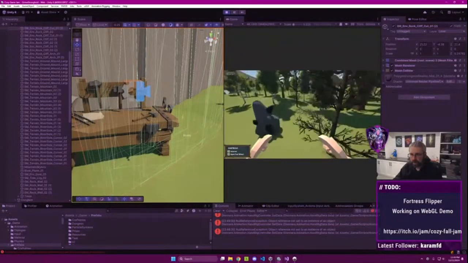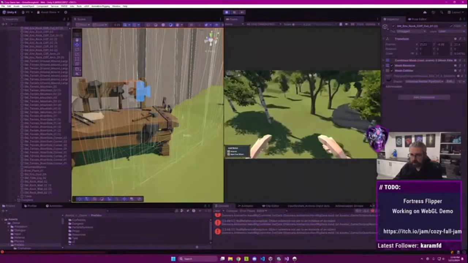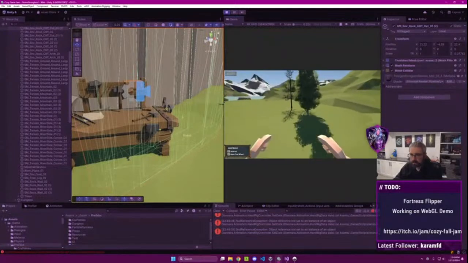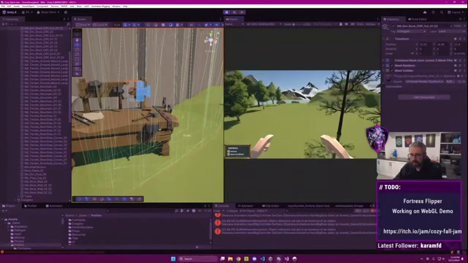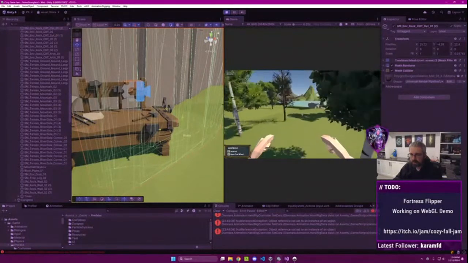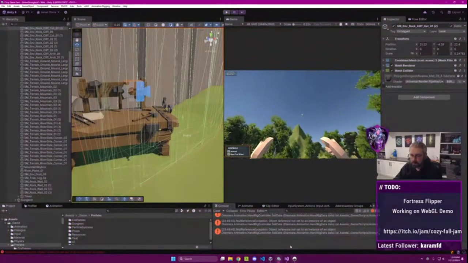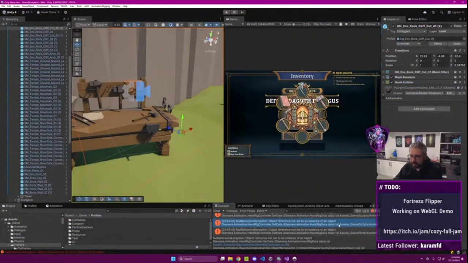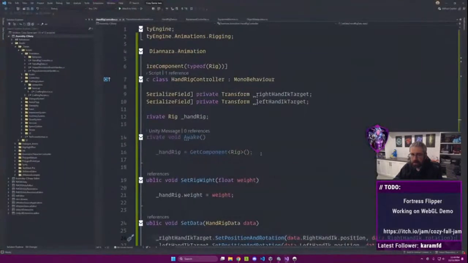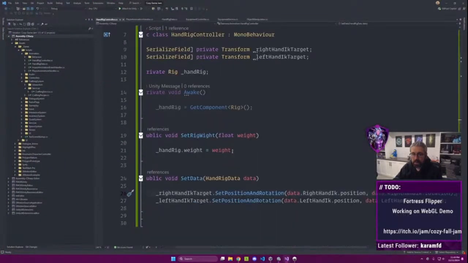That was bananas. Where'd that chest go? And we're getting no references too, so we clearly broke something. That was not intended. What is it saying?